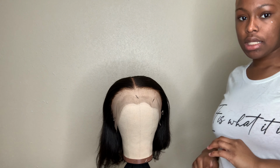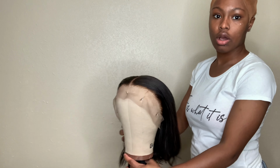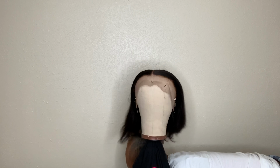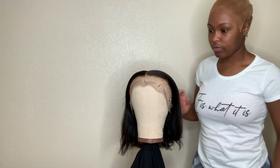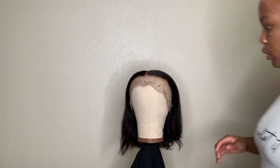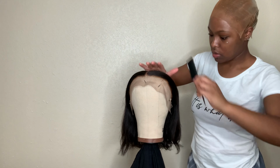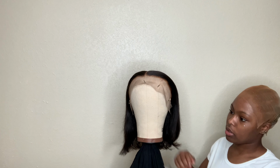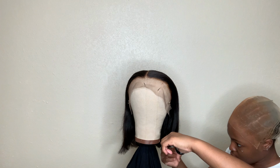Okay guys, so as you can see in the last clip, I cut it on my head. So now this is the length. This is the length that I want. I don't know if y'all can see. So right now, I'm going to cut it. I'm going to cut everywhere the same exact way. Let me see.